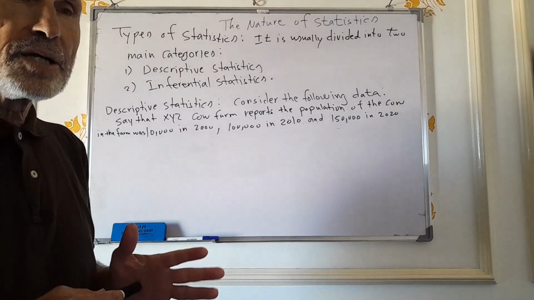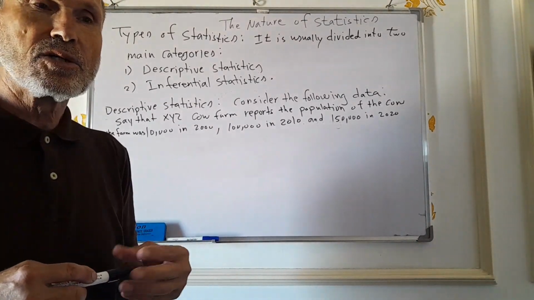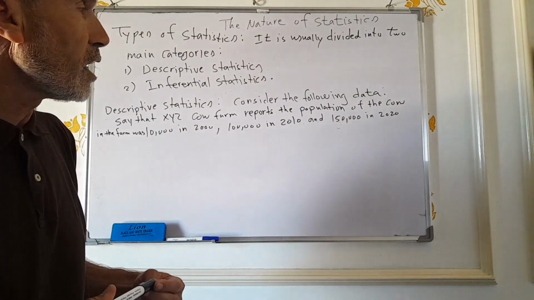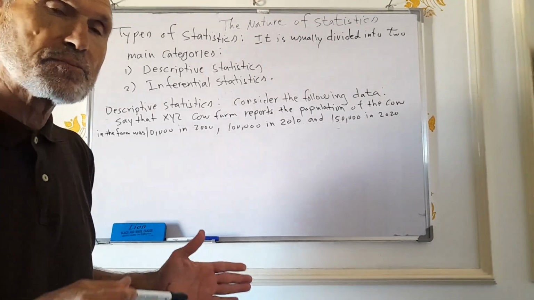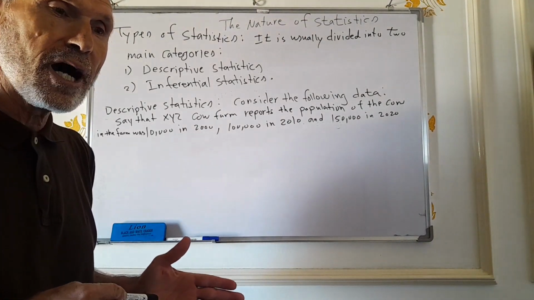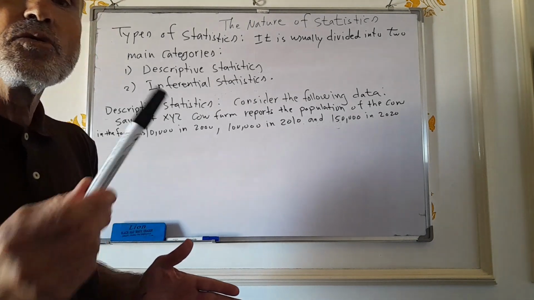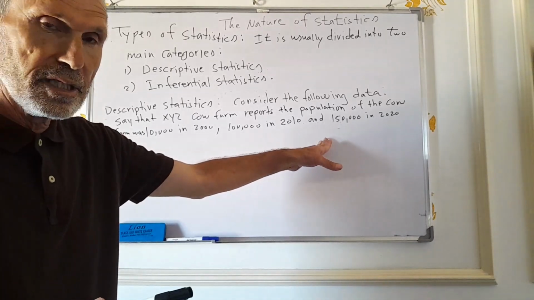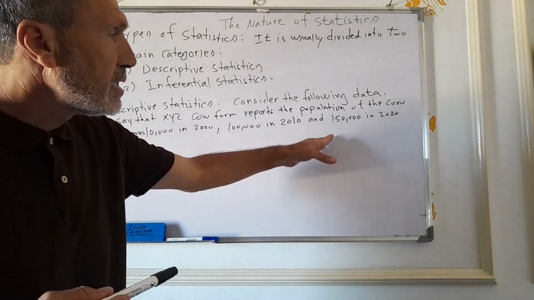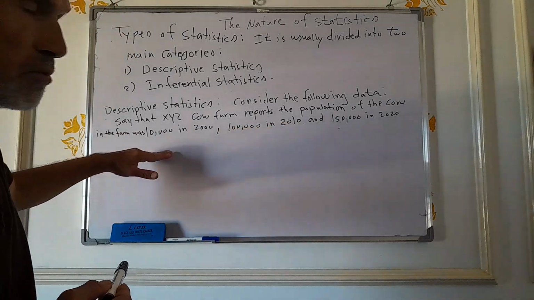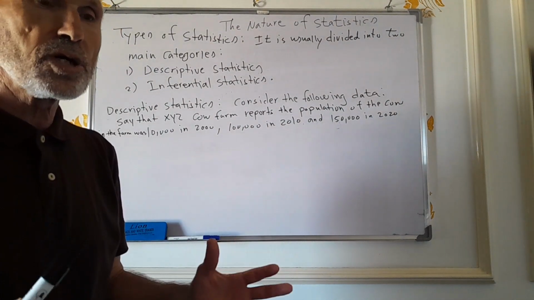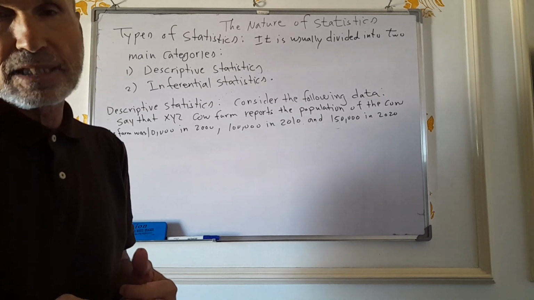Why is that? Because these statistics don't take into consideration only the past population. They are used to estimate the future population, and the future population data are not here. So actually, when you exceed the past information, then you are not talking about descriptive statistics.